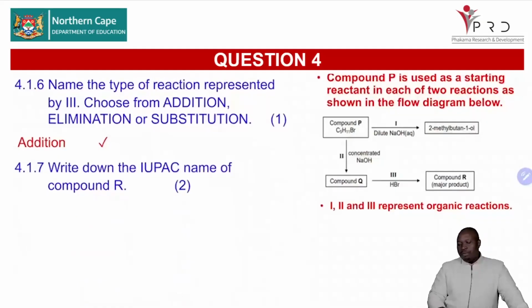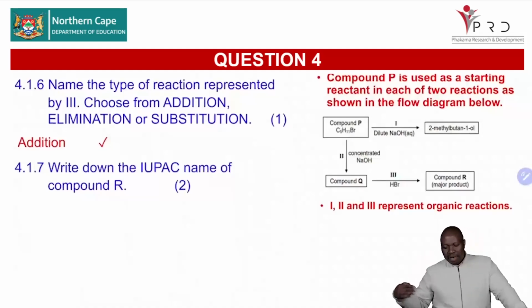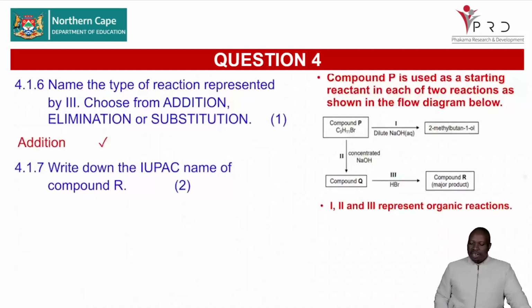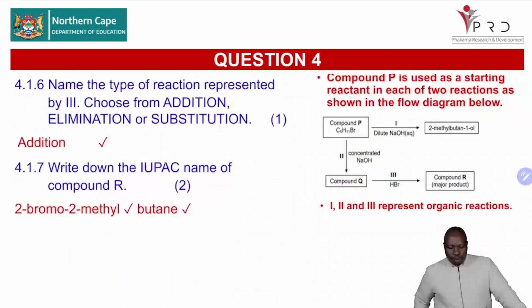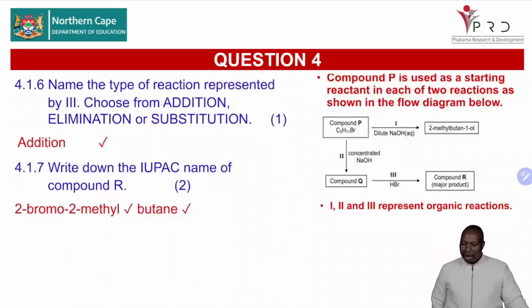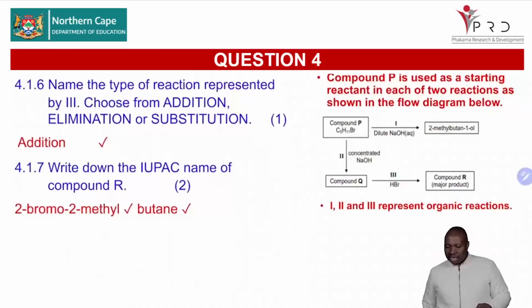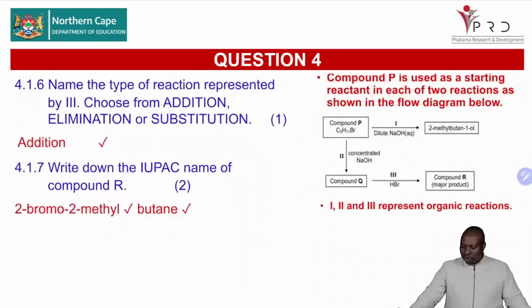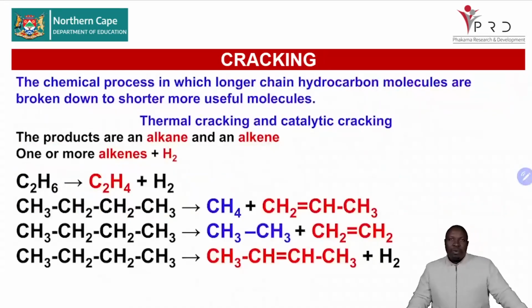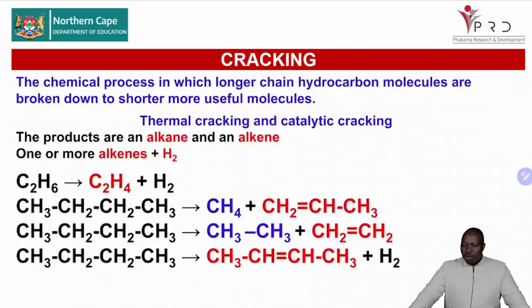So now remember, you had an alkene here, with a 2 in carbon number 2, you had a methyl and you had a double bond. Then you have to write the name of the structure, which is 2-bromo-2-methylbutane after you have added. So at the end of the day, that is what you will be having. Now, with no waste of time, we can look at cracking.